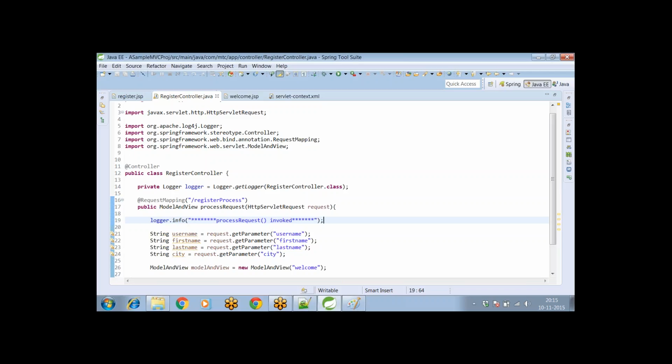You see, you can trace the activity of this application. You'll come to know the method invocations and all. It helps you for debugging and all; it will be very helpful.